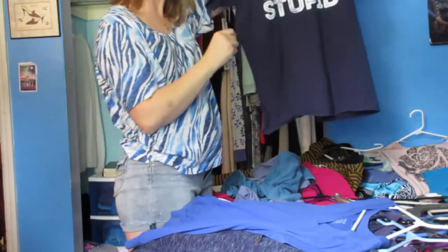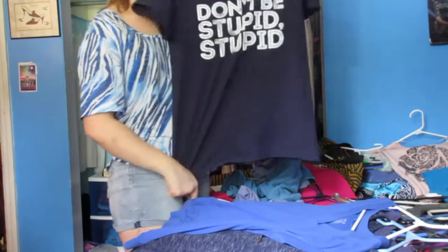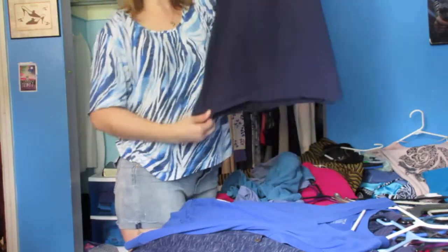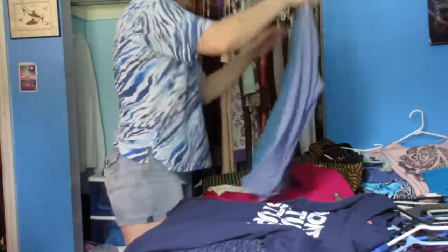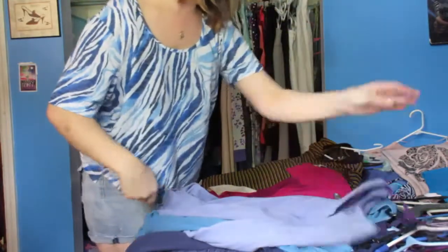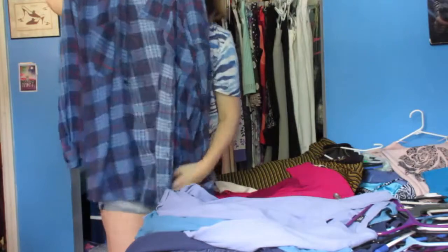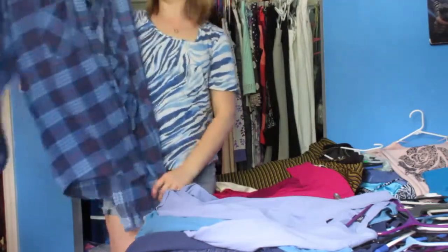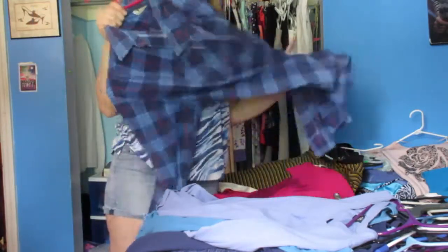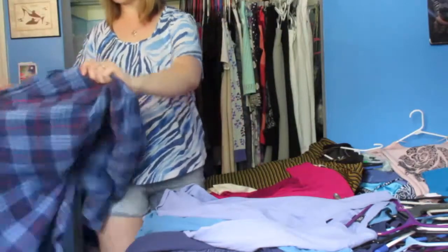I live in a town where Walmart really starts to become the People of Walmart — they come in pajamas and are rude and annoying, so this shirt is perfect to wear to Walmart and see if anybody realizes it's from Philip DeFranco. I have two more long sleeve shirts that are very thin and kind of low cut — perfect for work. This one is sentimental and I don't want to get rid of it, but I don't wear it much, so it's going in my winter pile because I do wear it a lot in winter. It's thick, perfect, gorgeous — just not for summer.